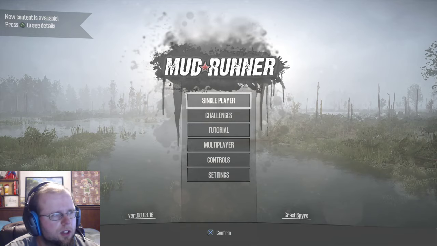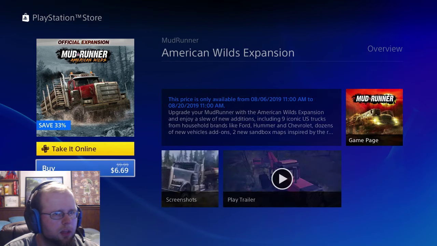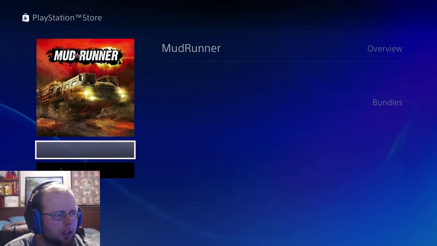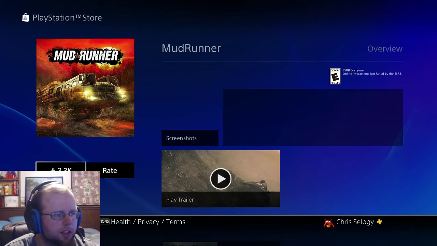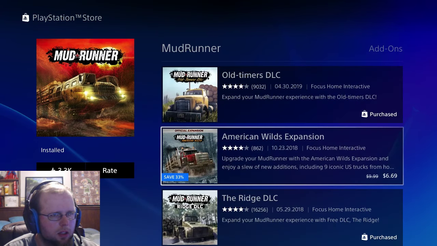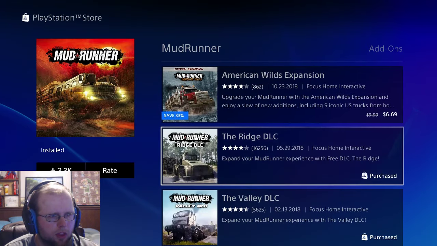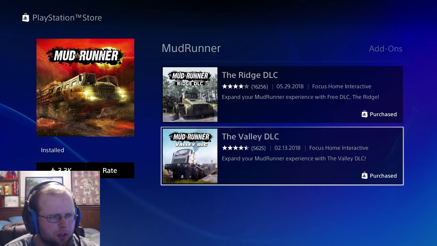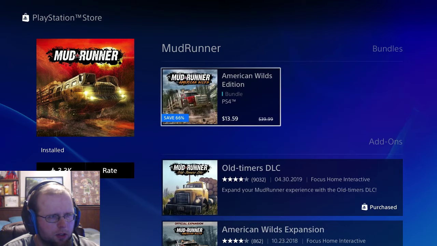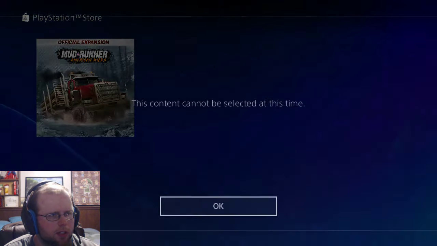I think I was taking a look at it. In fact, I could actually just hit this and it'll bring that right up. Just take us right to the game. Now, this is for the American Wilds expansion. It's not going to show it here because I already own it. It's a shame. But yeah, it's about $8.74. Most of the DLC is free. You can add some new stuff, maybe new areas as well. But there's also the American Wilds expansion that adds a whole new place, some new trucks and stuff that you can.